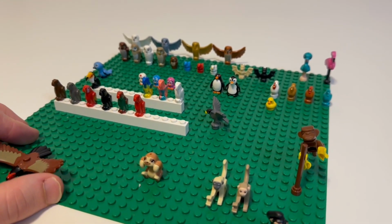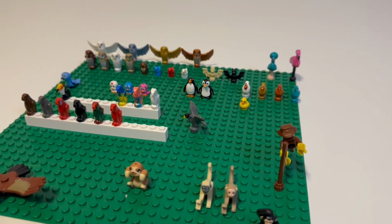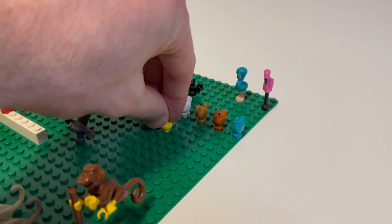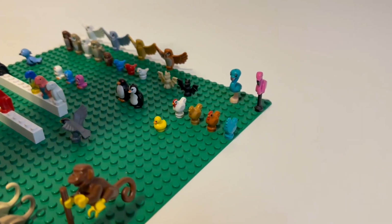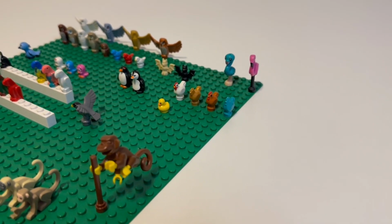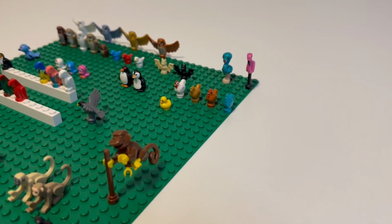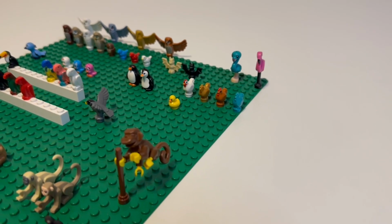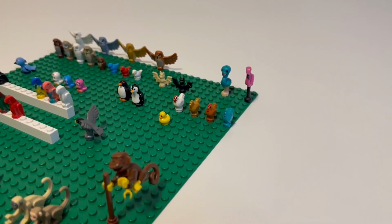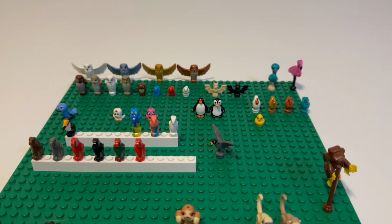All right, so I think, oh, the rubber duck. For some reason, I could not find the rubber duck anywhere. I think this is supposed to be a rubber duck, but I think it's fine as a duckling. It would be cool to get an actual duck to go with it, like maybe the cool little mallard duck. I wouldn't mind that whatsoever. But yeah, so that's all the birds that I have.